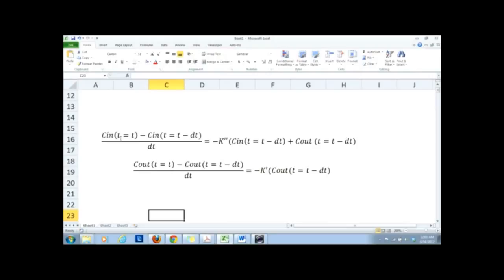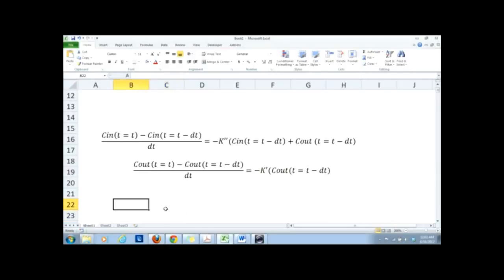So here I'm saying that if I assume a very small time scale, for example 1 millisecond or 10 milliseconds, then I can just assume that dC is just a subtraction of C at a forward time minus C at present time. And similarly, instead of writing C in, I can say that C in is something at the backward time. So I can write these equations like this.